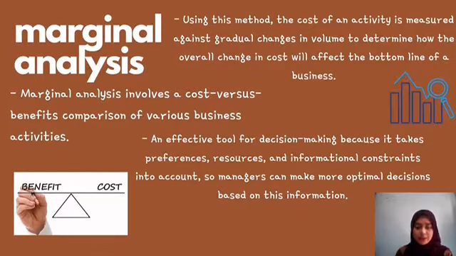One of the widely used decision analysis tools is marginal analysis. Marginal analysis involves a cost versus benefits comparison of various business activities. Using this method, the cost of an activity is measured against gradual changes in volume to determine how the overall change in cost will affect the bottom line of the business. This is an effective tool for decision analysis because it takes preference, resources, and informational constraints into account, so managers can make more optimal decisions based on this information.